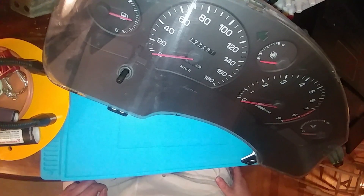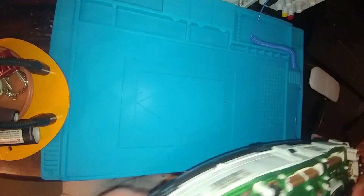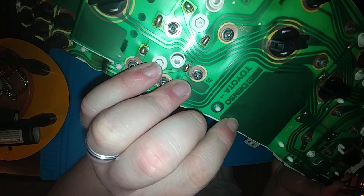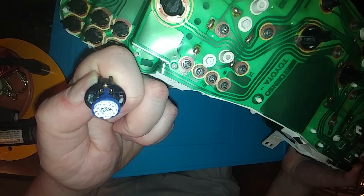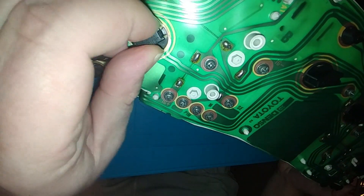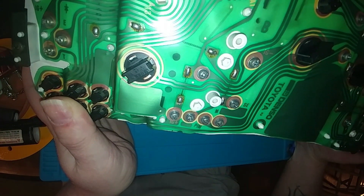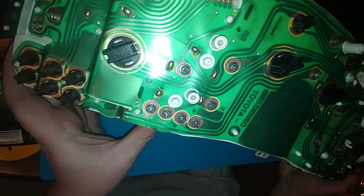Your tachometer, speedometer, fuel gauge, temp gauge, etc. Now looking at the board, I'm not seeing too many issues. Things aren't really labeled as far as which side is positive and which is negative on these light-emitting diodes, so we'll do a bit of testing. I think this might be an easy fix — though that's sometimes the worst thing to ever say. Hopefully we can condense this down to maybe a 10 to 15 minute video.